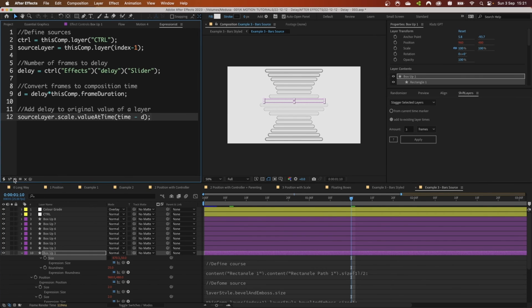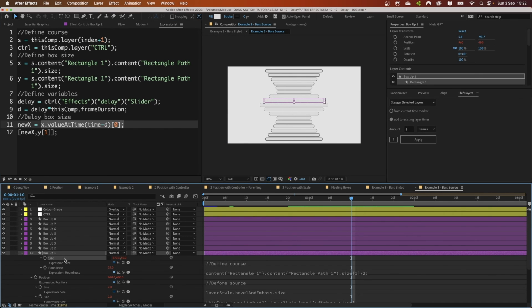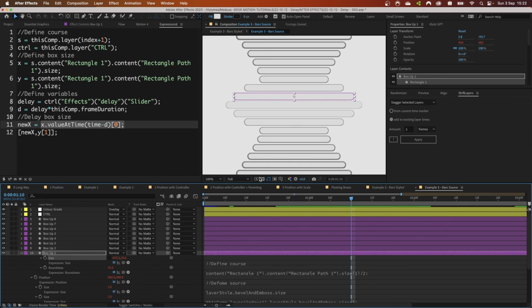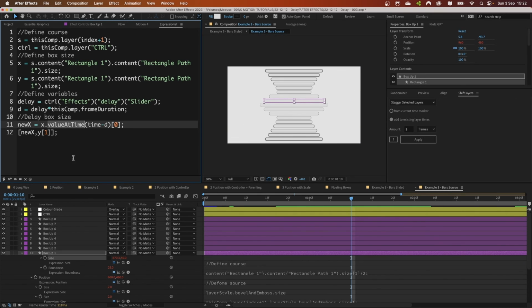So if I bring this up, as you can see, I'm using the value at time applied to the shape layer size property. So this is very flexible because you can grab pretty much any value you can think of in After Effects that you can keyframe, except I believe text layers themselves, and then you can just delay them in time.